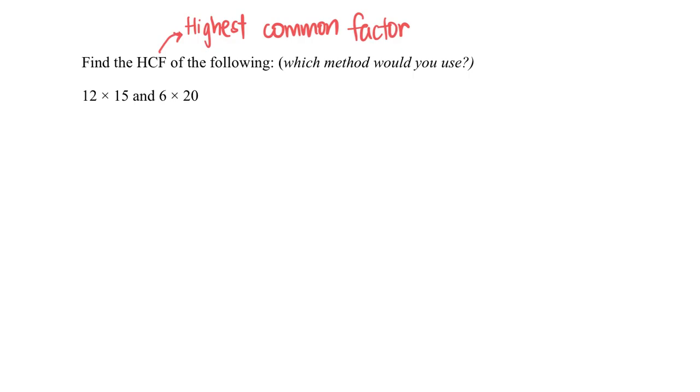Hello everyone, welcome to this video where we are required to find the highest common factor given the following two numbers in their factors, okay? So the very first step actually is, for me, I would prefer prime factorization since they already give me their factors. I would just need to break this up into their prime factors.